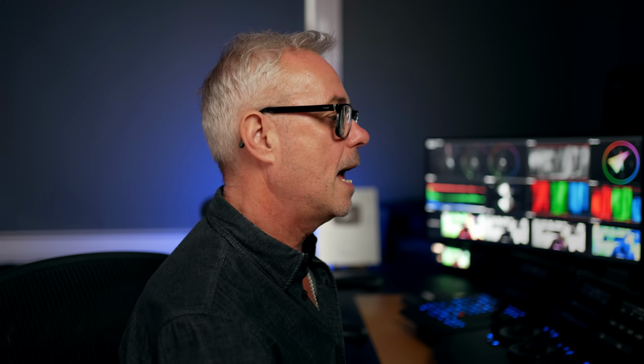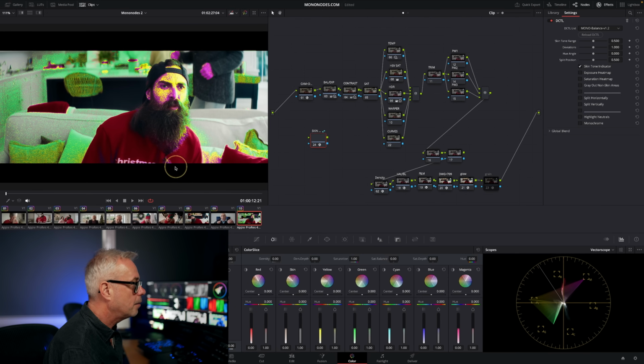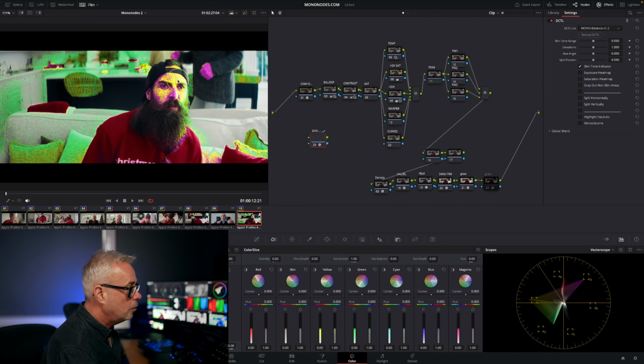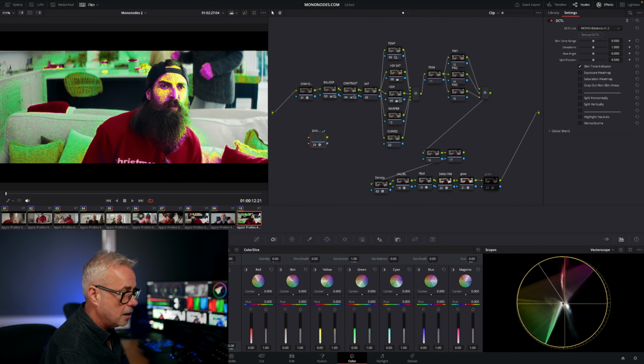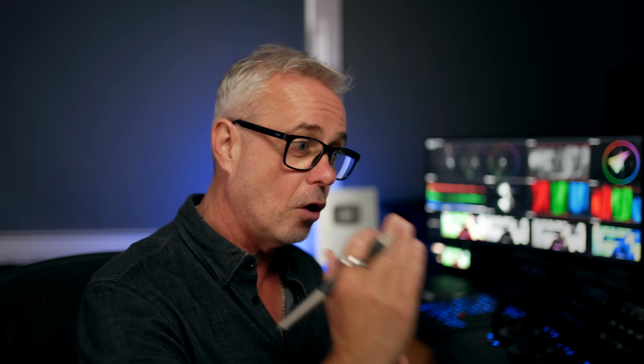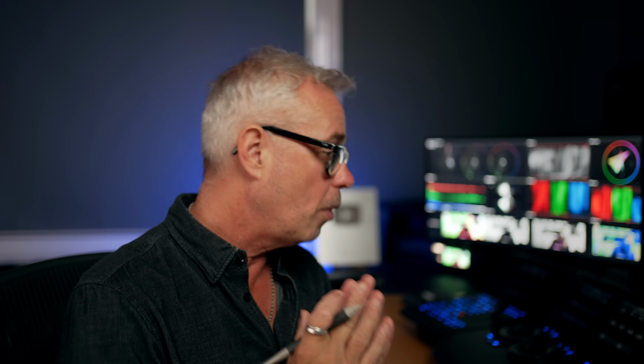So what's this actually doing? The first thing, just as a recap from my previous video on this, the first thing it's enabling me to do is see where skin tone is sitting on the vector scope. So the yellow in here by default is the default skin tone line that the vector scope gives you. Bear in mind the skin tone line on a vector scope is only a guide. It's perfectly normal to sit under it or over it. Skin tone will by default spread across that line anyway.